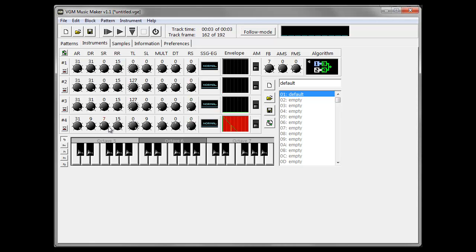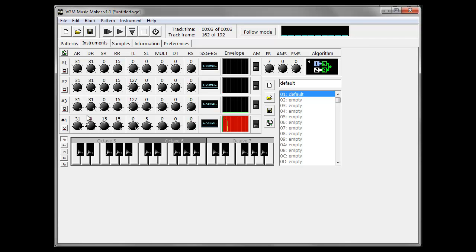Okay, let's say, for example, we want just to get a very quick beep sound. So we don't want one that... this one has an instant attack, and it's sort of a triangle shape to get back to the silence. Let's imagine we want something a little bit more square. So let's turn our decay rate down a little bit. Let's turn our sustain level up a little.